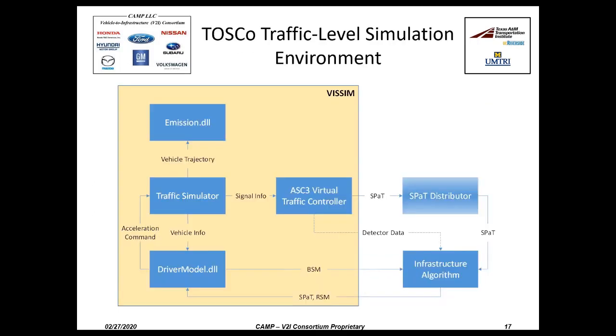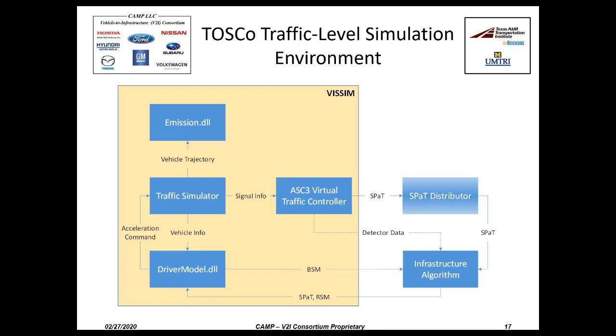To get the traffic level environment to operate thousands of vehicles compared to the 5 vehicles represented in the vehicle level simulation, we needed to simplify TOSCo slightly. In the traffic level simulation, we don't represent, say, the radar and occlusion, but we use the driver model DLL API provided by Vissim to translate the gaps between the vehicles and other data necessary and represented by the radar on a real vehicle.